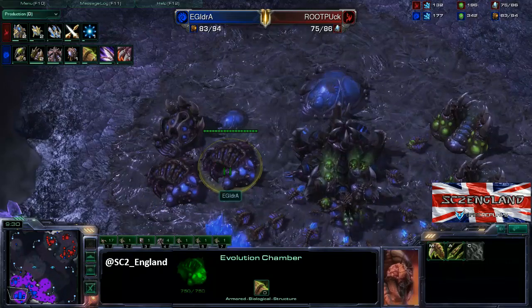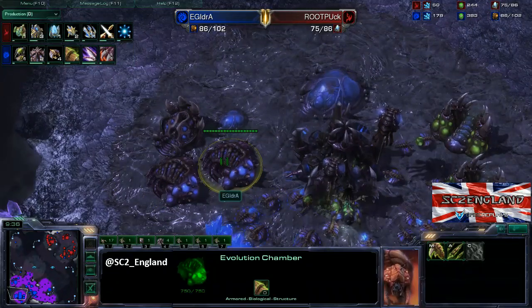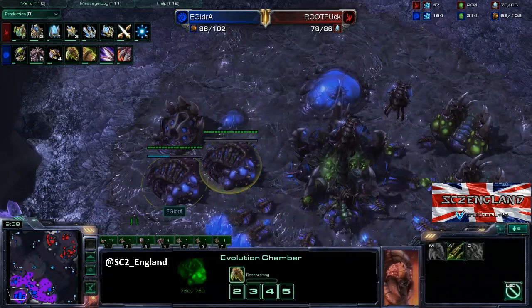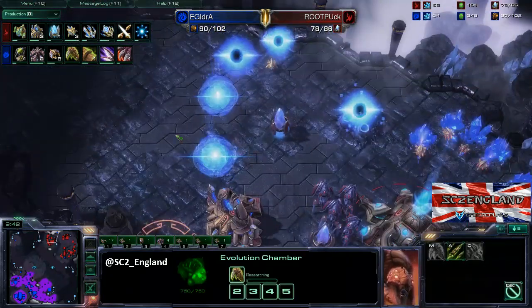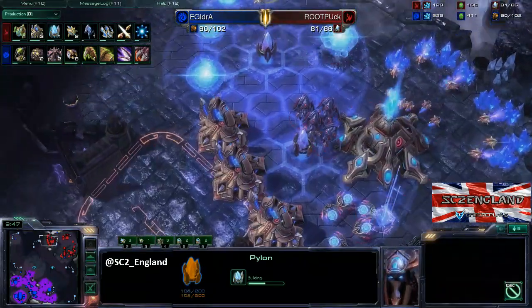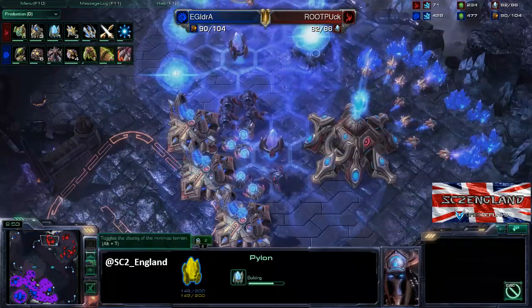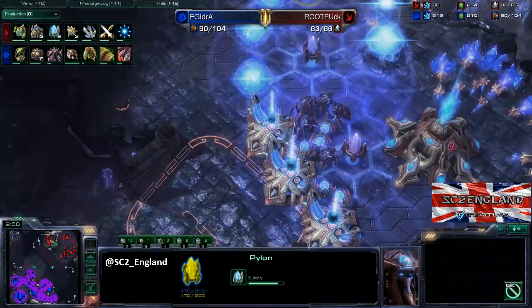So the big tell is what comes out of the second Evo. Is it going to be missile attack or melee attack? I expect melee attack. Especially now that Baneling Nest is down as well. We could see some Bane Rain. And wow, this is a very, very effective wall up here from Puck. He does not want any Zergling run-bys into his third. That is a big no-no for him right now.